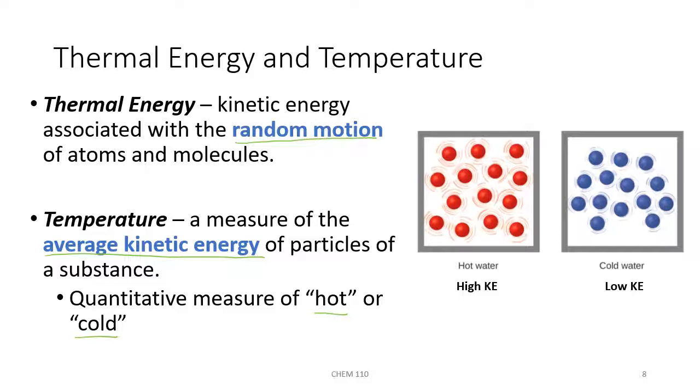So for example, if we have a bucket of hot water and a bucket of cold water, the particles of hot water are moving very fast. They have a lot of thermal energy. They're vibrating and bouncing off of one another. So if they have a high kinetic energy, the temperature we would measure would be high because those particles are moving a great amount. Whereas if we have a sample of cold water, now those particles are barely moving at all. They're vibrating much less and bouncing around a lot less. We would say they have a low kinetic energy because their motion has slowed down considerably. And when we took the temperature, we would measure a much lower temperature than we would with the hot water.